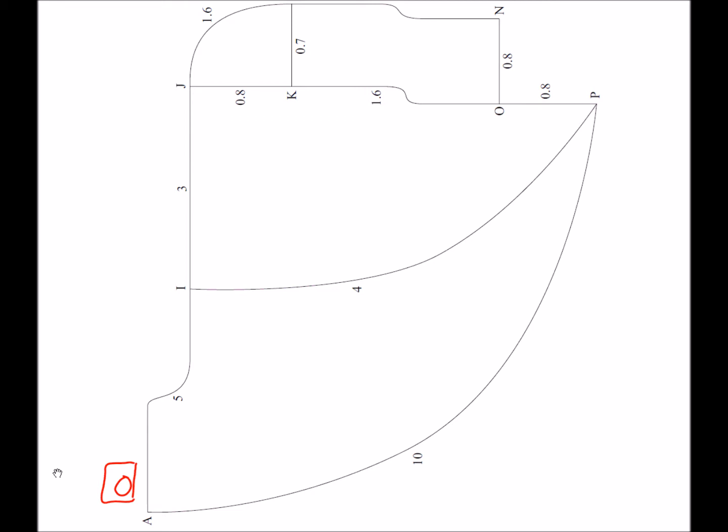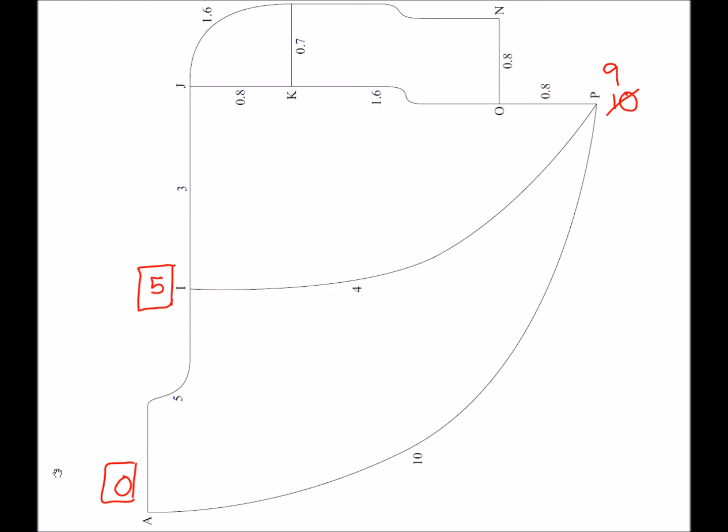Well, I can go up to I, that's 5, or I can go to P, that's 10. And I've done everywhere I can go from A. So now I have a look at all my temporary labels. They're the labels that aren't in a box. Which is my smallest? Well, I've got 10 and 5. 5's my smallest, so I'm going to put it in a box. That makes I where I'm stood, and I'm having a look, where can I go from I? Well, I can go up to P. Now, because 5 add 4 is 9, that's smaller than my 10. So I'm going to cross out the 10, and I'm going to write 9 in.